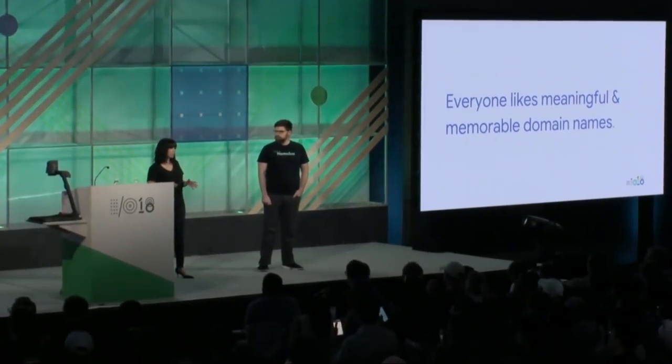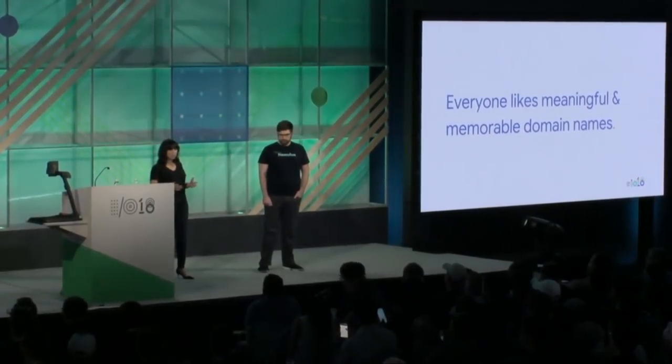About a year ago, Ben came to my team with an idea. He works on the registry team and they were going to be launching this TLD — top-level domain — what we're talking about today. The idea was to use it to make memorable and meaningful domain names. Short, meaningful domains tie into your brand, help users get back to you, and help differentiate real brands from spam, phishing, or spoofing.